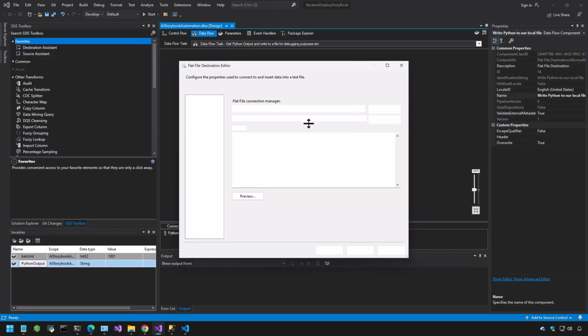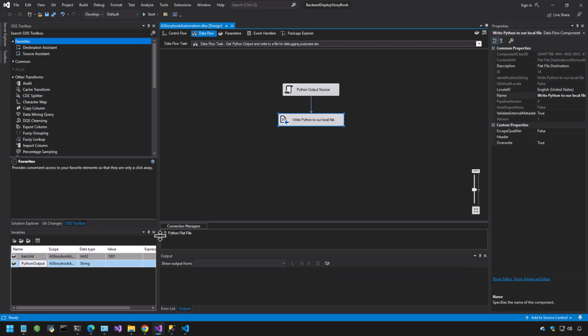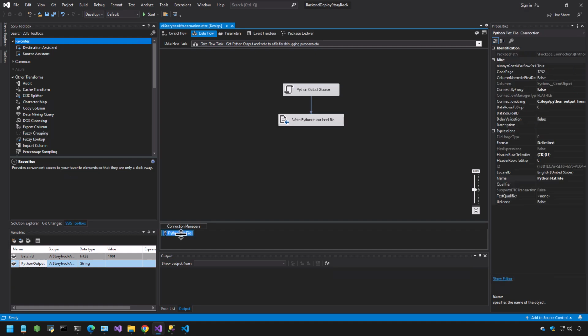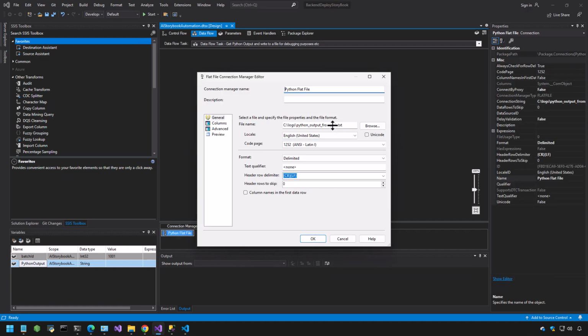And then the last thing, we're going to write it into the Python flat file right here. There's a drop down, and I only have one in there right now. And that's this connection manager that I mentioned before. Here we can see the name and the location of where it's going to write the information into. There's lots of different configurations you can do here.